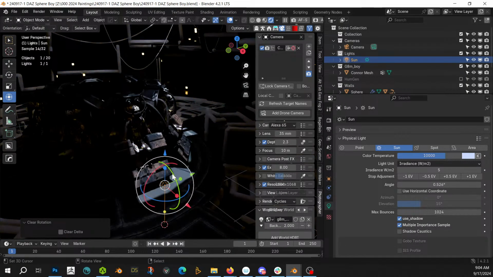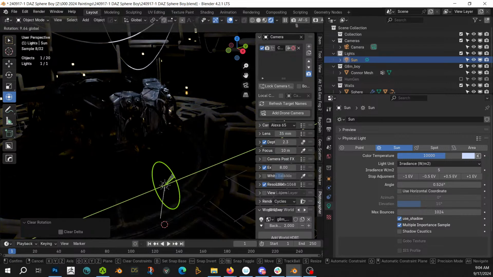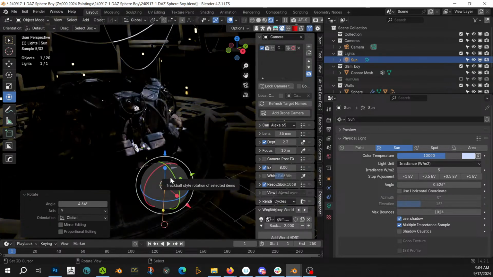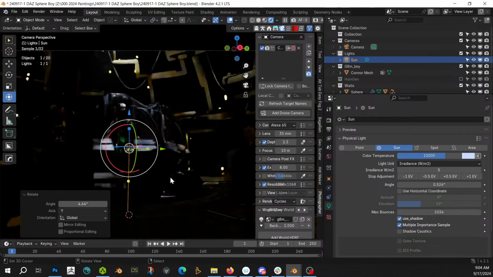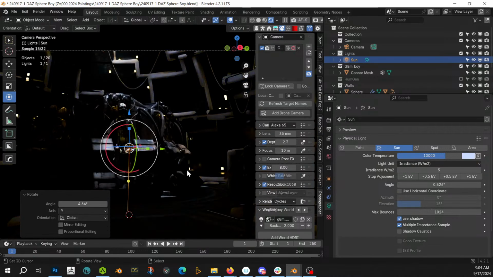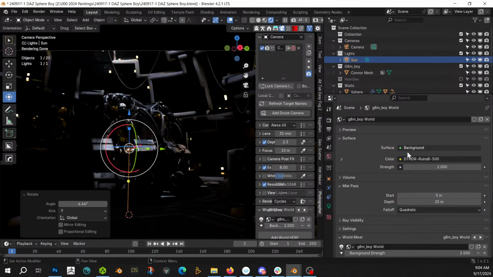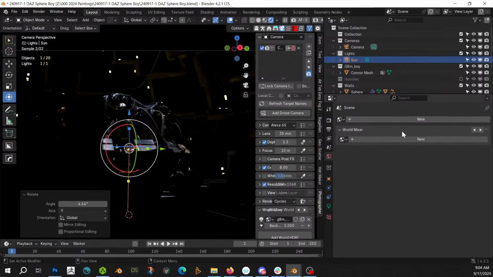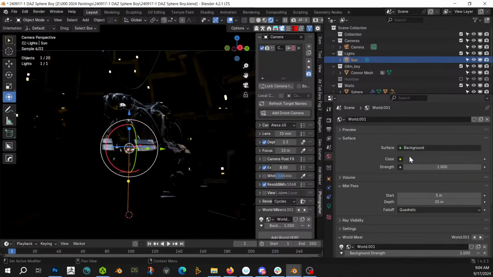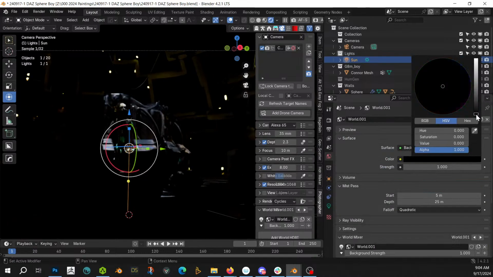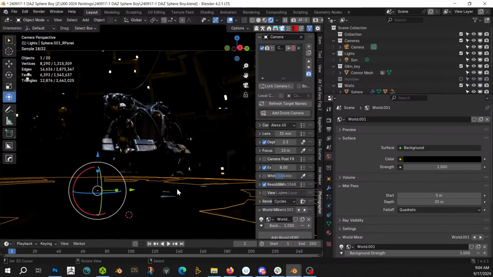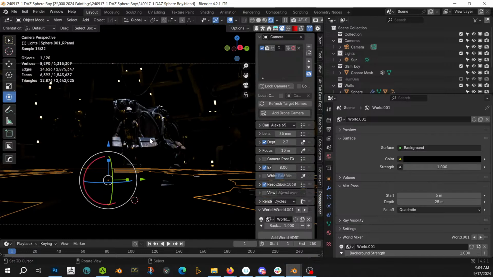Ooh, just come straight down. Straight down's not awful. Just onto him like that. Could live with that. The world needs to be new. Black. Save. You know, kind of not bad. We might add a little bit more light coming around, but let's see what it looks like with fog.